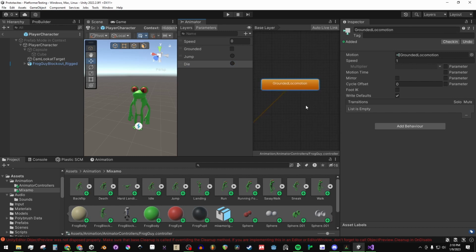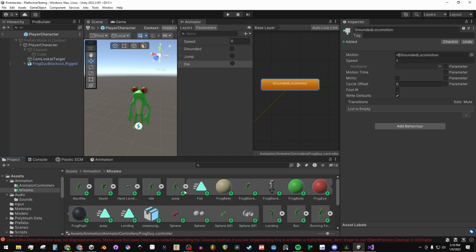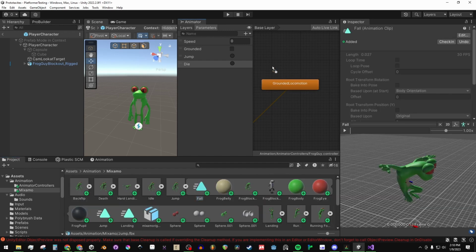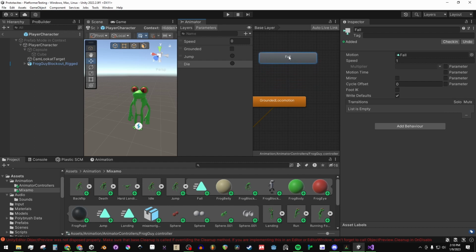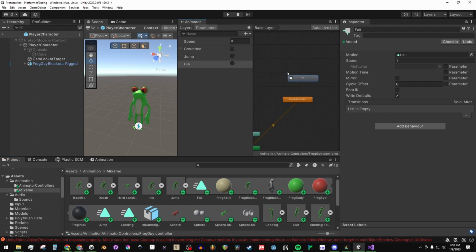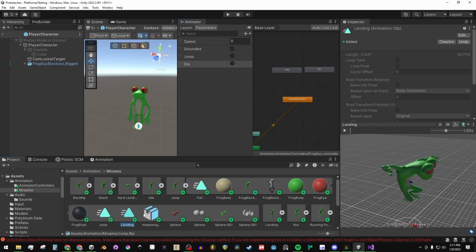So we can drag in some more animations. If we go into our jump, we have that fall animation. It's a loop. And we also have our jump and our land.